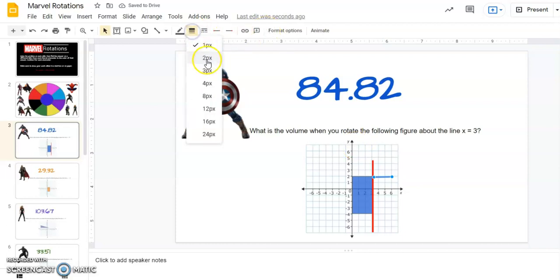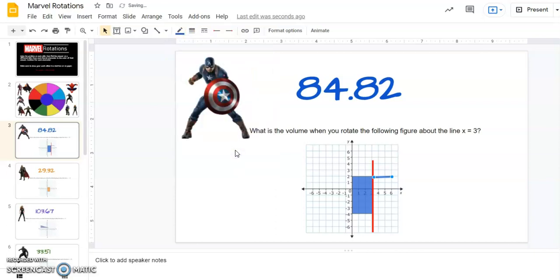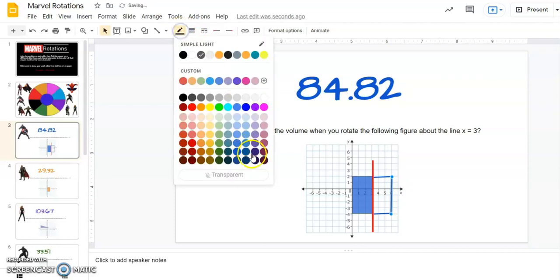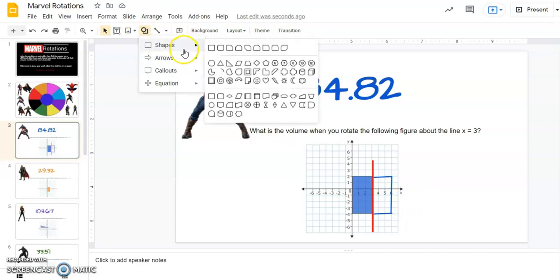And I'll do like we did yesterday where I make it all the same color because I just think that helps. There's blue. Another one. And then it's a little crooked, but that's okay. A vertical line. Not shooting for perfection here. Okay, so there's the other side of that rectangle if it gets rotated. And then remember, I told you it helps if you put the circle on it. That way you can see it a little bit better.